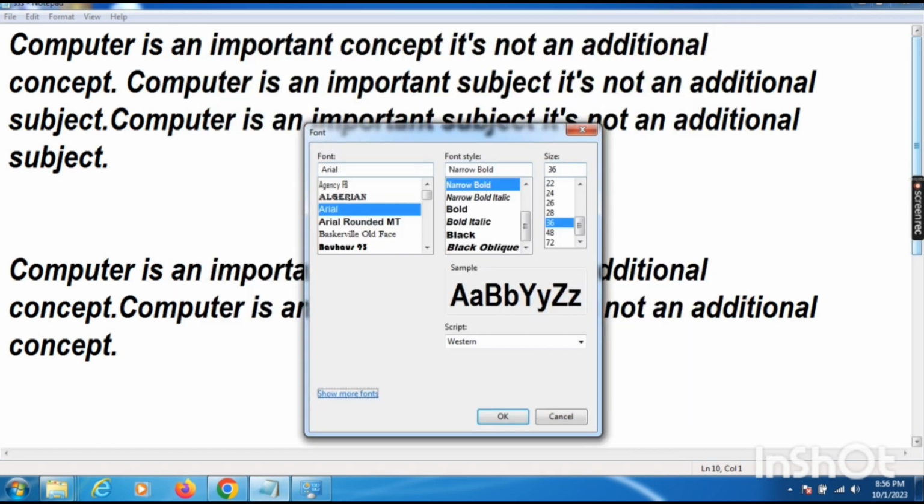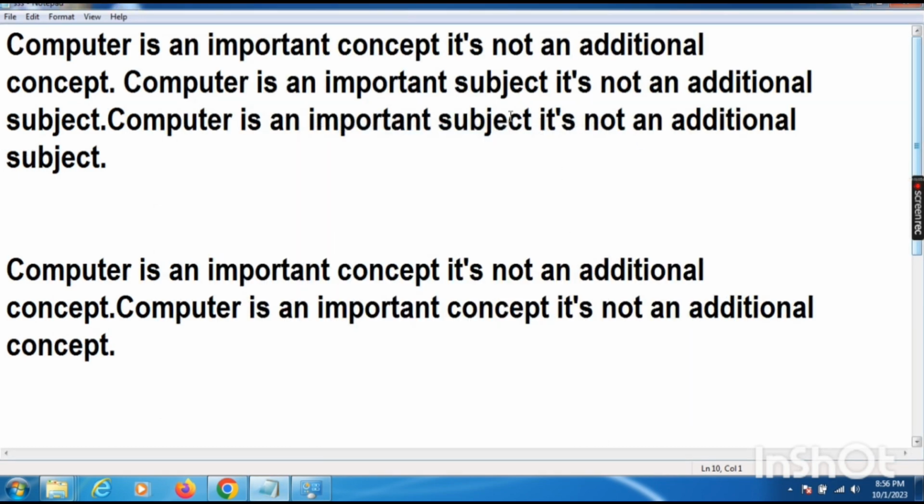Next is view. To see the status bar, click on status bar. The status bar will be highlighted at the bottom of the Notepad screen and above the start bar. This is the status bar.